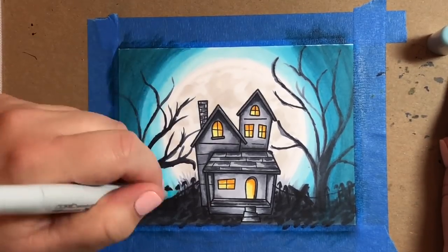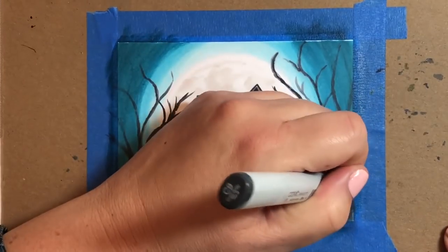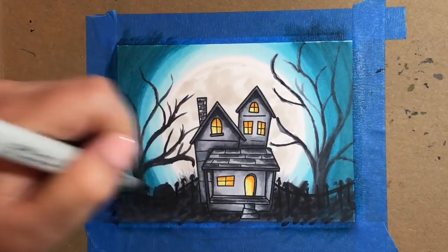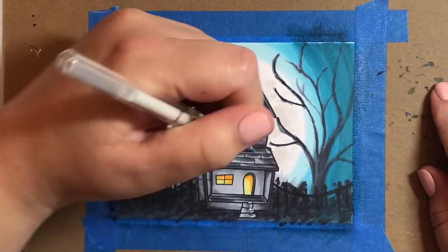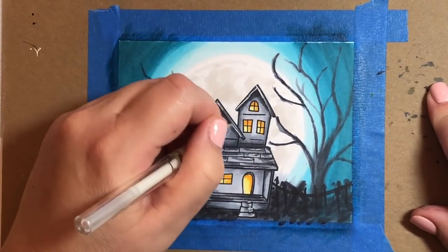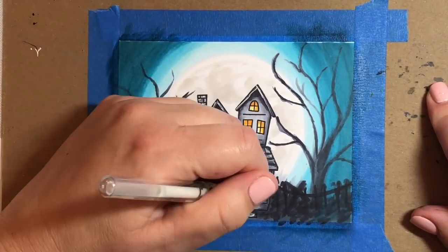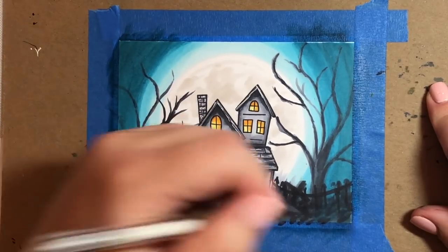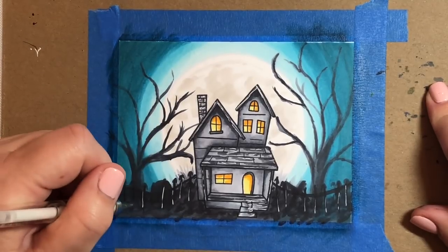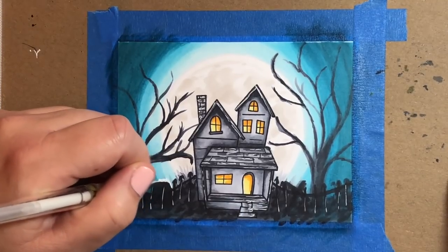In a second we're going to finish up the shading by adding accents with a white gel pen. Here I'm going over the fence again because it got washed back a little bit with the other shading. Now I'm going to add some highlights on the right side of the steps, on some of the shingles on the roof, all along the top of the roof, a little bit on the chimney, and on the floor. I'm also adding highlights to the bottom part of the fence, just so you can actually see that it's a fence.